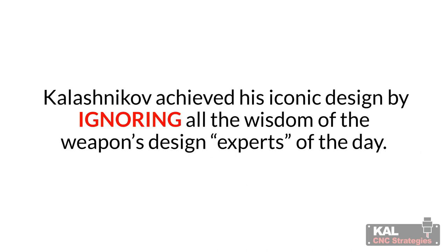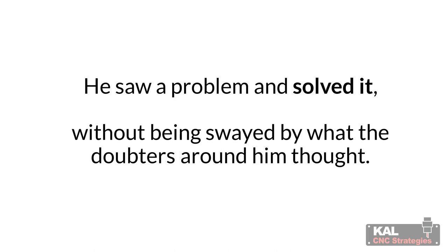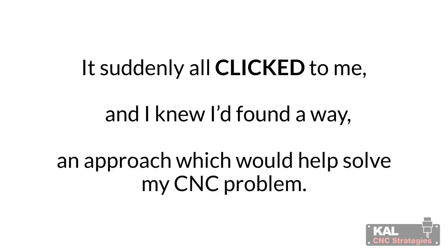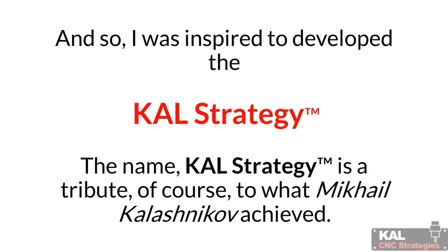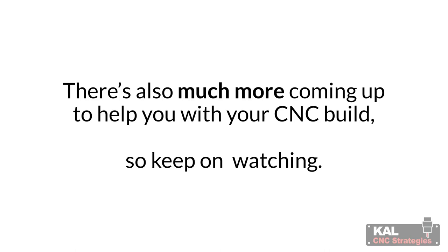Kalashnikov achieved his iconic design by ignoring all the wisdom of the weapons design experts of his day. He saw a problem and solved it without being swayed by what doubters around him thought. It suddenly all clicked to me, and I knew I'd found a way, an approach which would help solve my CNC problem. And so I was inspired to develop the KAL strategy. The name KAL strategy is a tribute, of course, to what Mikhail Kalashnikov achieved. There's also much more coming up in this presentation to help you with your CNC build, so keep on watching.